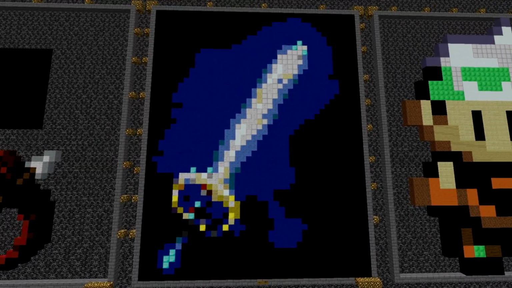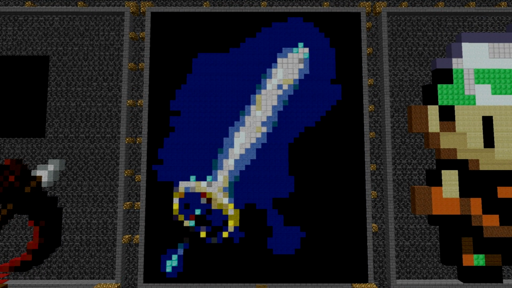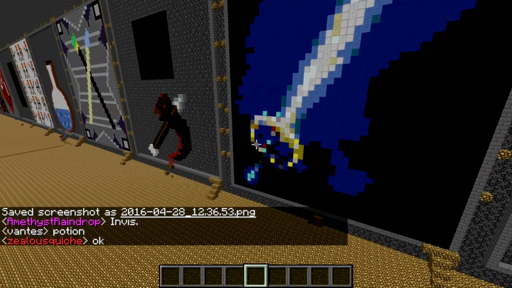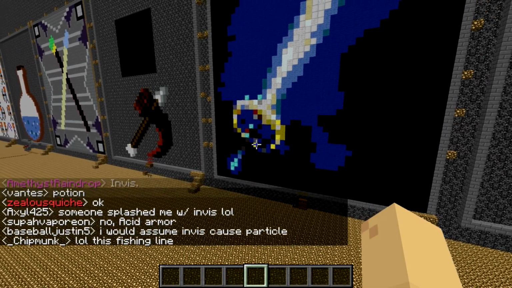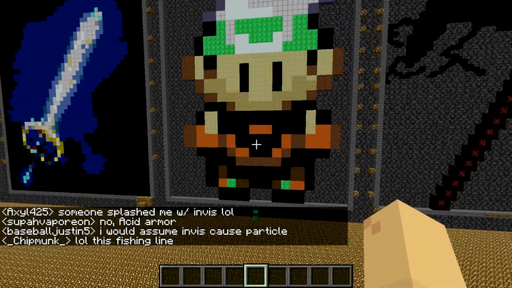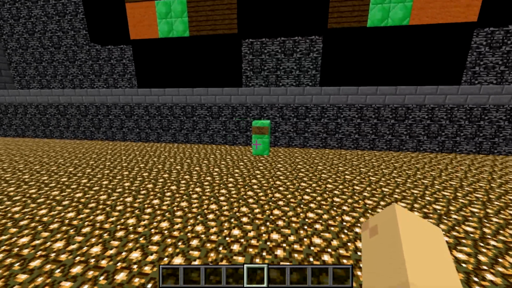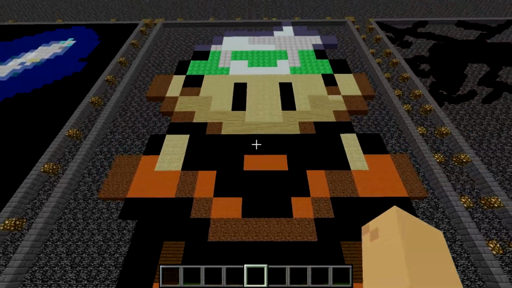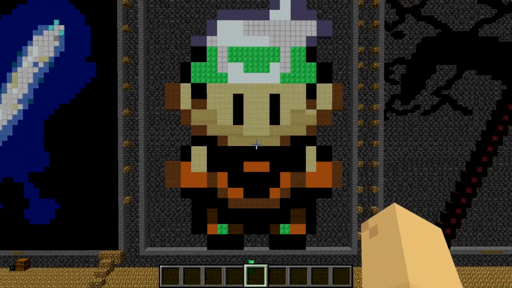So we have a magical looking sword glowing in the dark. Hilt's really... Man, there's a lot of stuff going on. What is going on in the hilt back here with this thing? Oh, this is adorable. Brendan Sprite by Emerald King. Oh, cool. That's adorable.